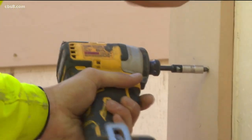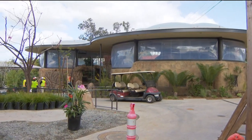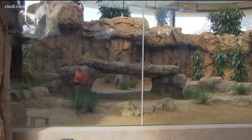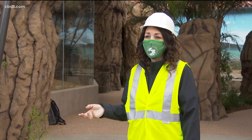Also under construction right next door is the Komodo dragon habitat. It's actually the world's largest lizard species. Soon, two large lizards will be here walking the ground, just like in Komodo Island, Indonesia. At 5'10", the female is a little bit longer than the keeper. They can live to be 40, 50, 60 years old.